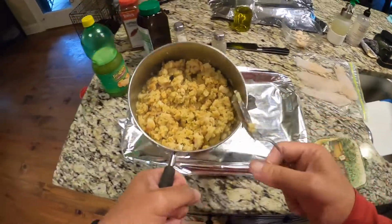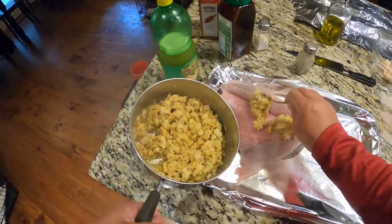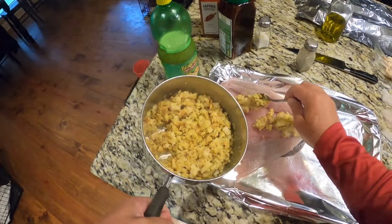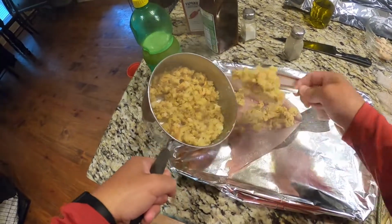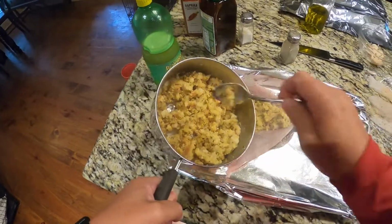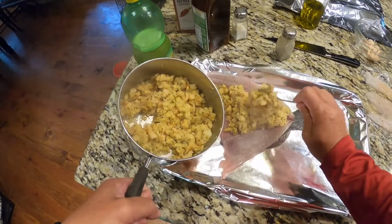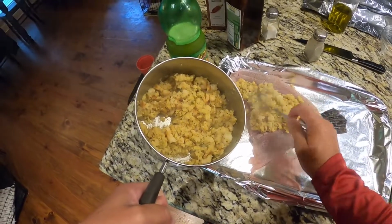And I think I have enough to completely fill this fish and to be able to use the other fillets with the stuffing. So I'm pretty excited about this. Hope everybody else is hungry and looking for a nice meal. Oh yeah, that's plenty.